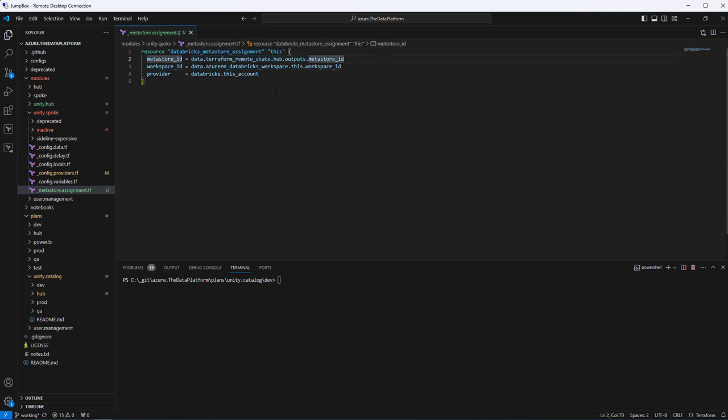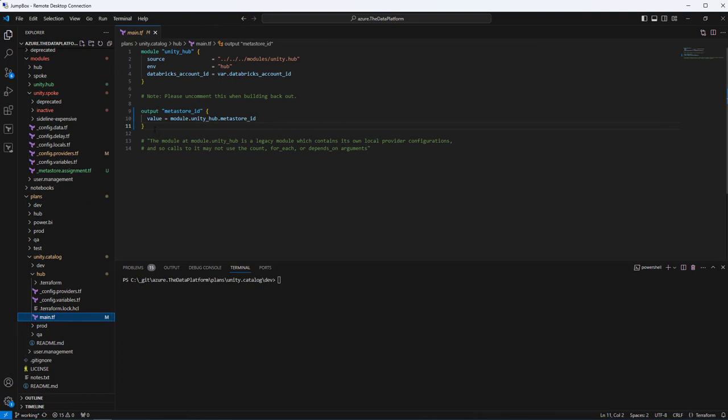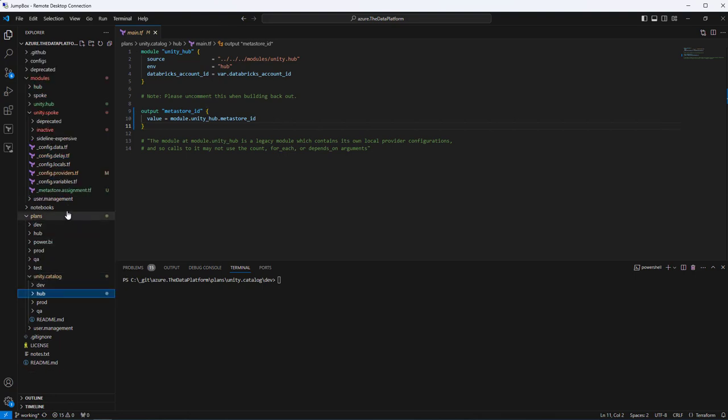The Metastore ID you could copy and paste in hard code. Alternatively, what I have done is in my Unity catalog plan for hub, if you remember, I grabbed the Metastore ID as an output value. So because that's an output value, I can now reference it later on.